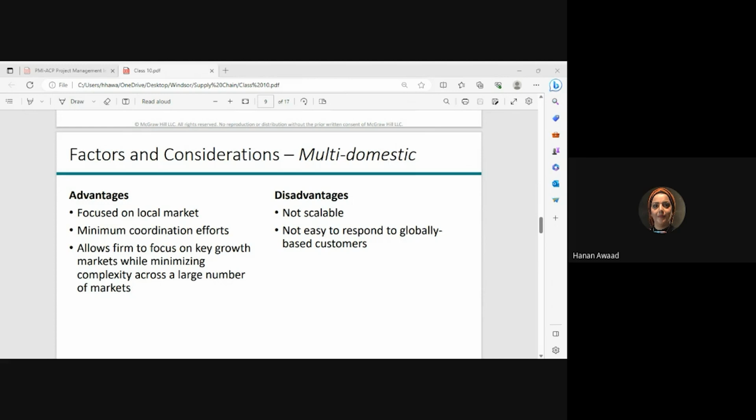And this allows the company to focus on these specific markets. And you will find that this branch in this country has high growth potential compared to another branch, because again, the decision making is different. Each branch has access to different types of resources.